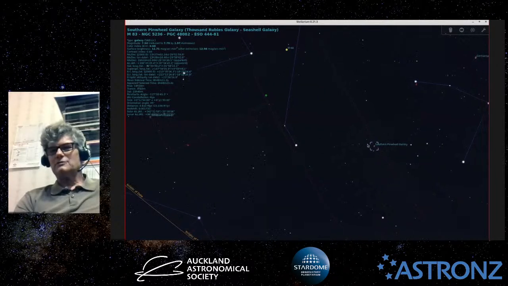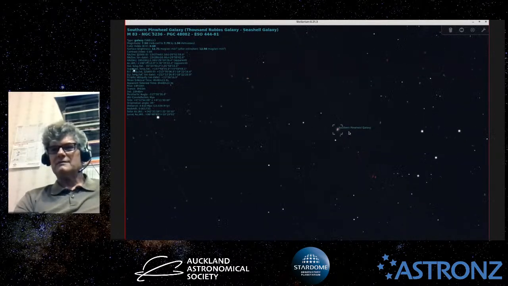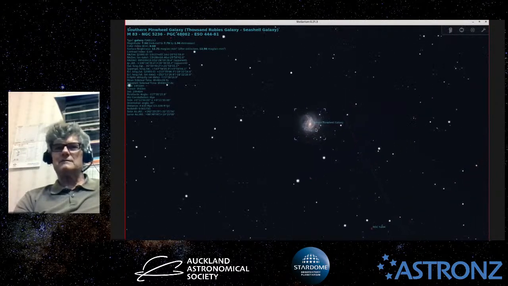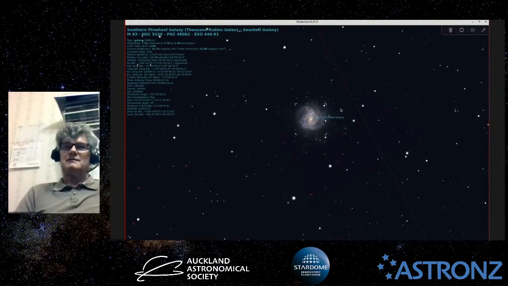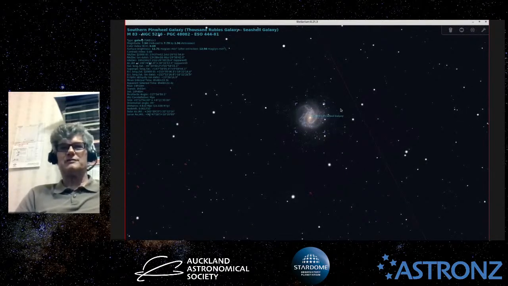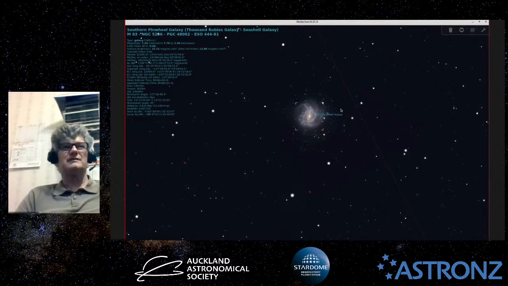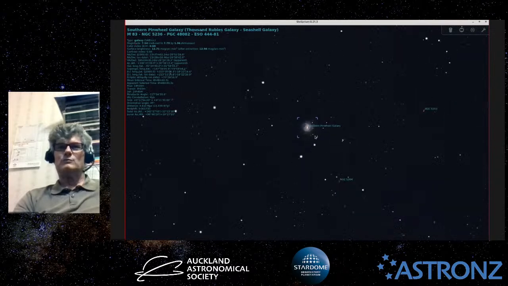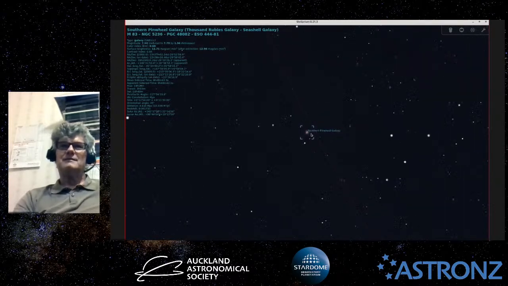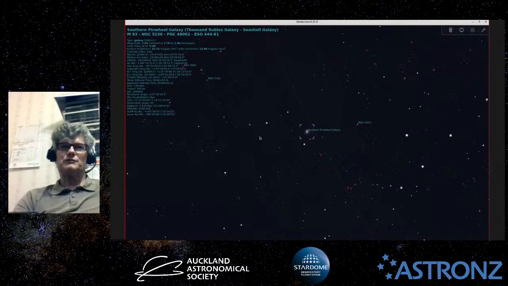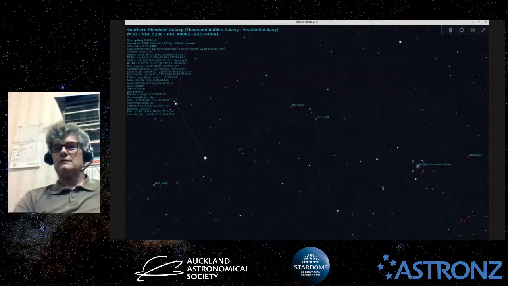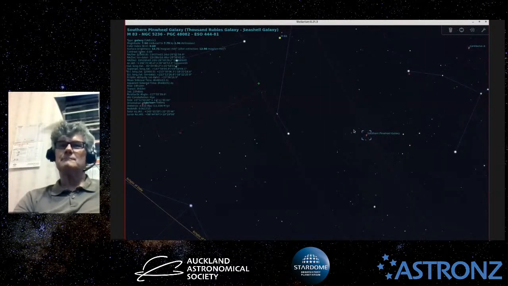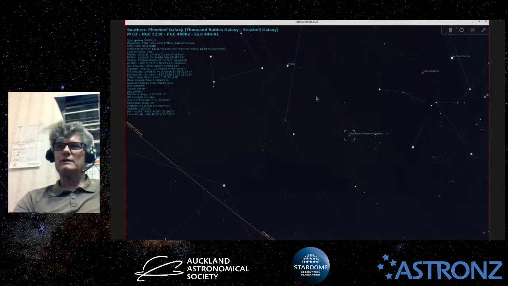So we can go zooming in here. I'm sure it will have a rendering. And it's a great target for astrophotographers, a face-on spiral galaxy like that. And we'll zoom back out. And you'll notice there's quite a lot of fainter galaxies throughout this area. But I'm going to zoom out a wee bit.